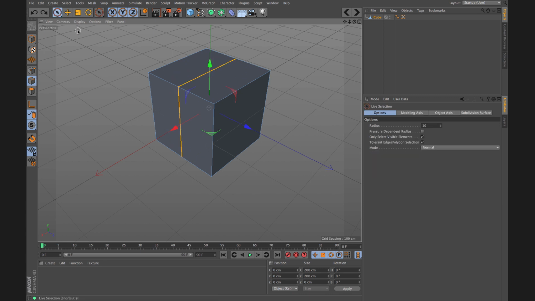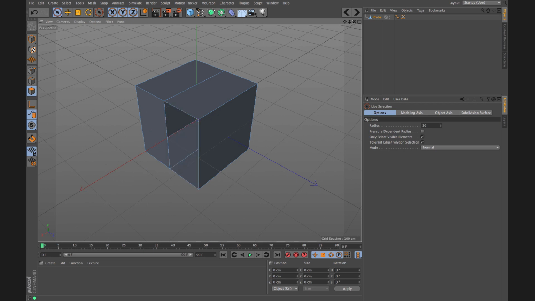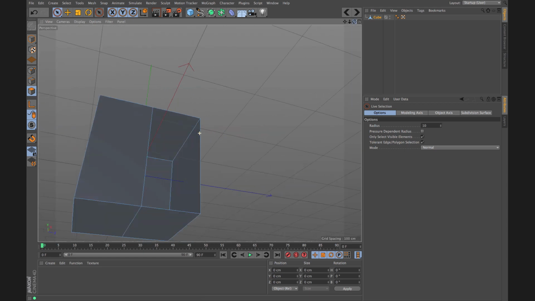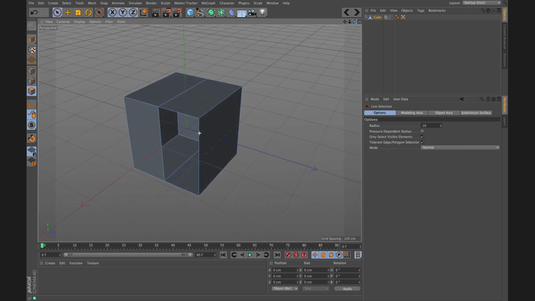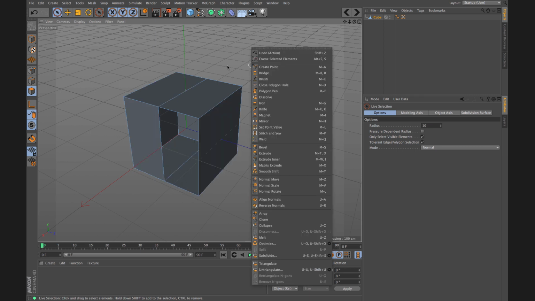Okay, another example: let's say you have deleted a certain polygon in your object. Just by hitting the delete key on your keyboard, I can delete a certain polygon. Now let's say we want to build that up again. There are a couple of ways to do it.